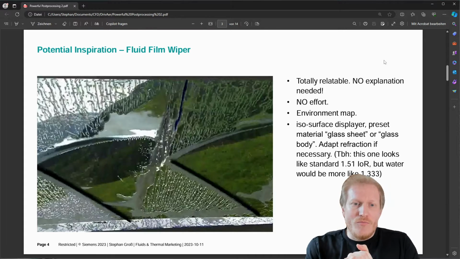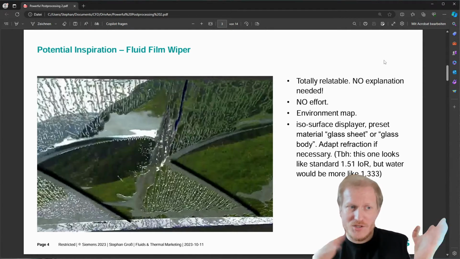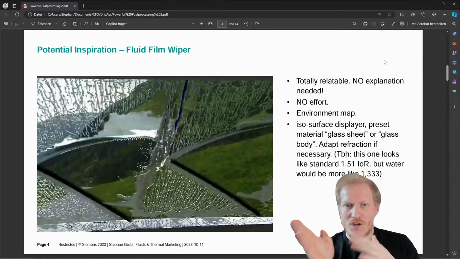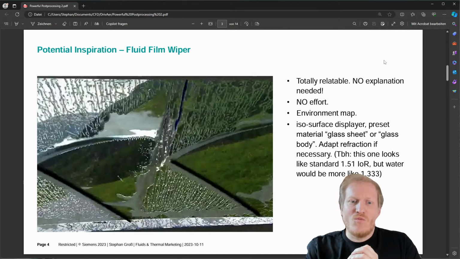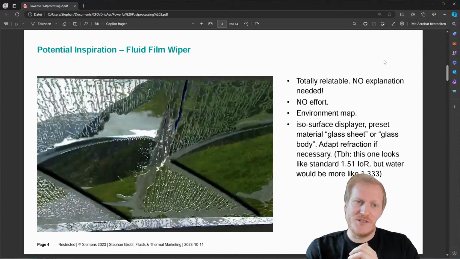So first of all, let's take a look at what makes simulations so compelling. Maybe some of you know this simulation here. That's the fluid film wiper. It's just an animation of a simulation that goes left, right, and swipes away water from a windshield. It's a volume of fluid simulation. So we are having two fluids present. And yeah, of course, it's multiphase then. And it uses some new split up droplet models that are quite new.